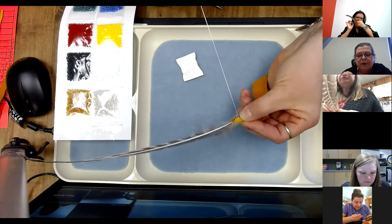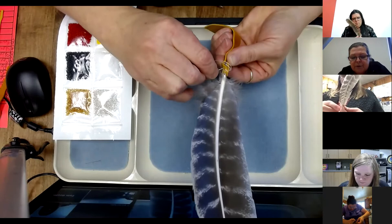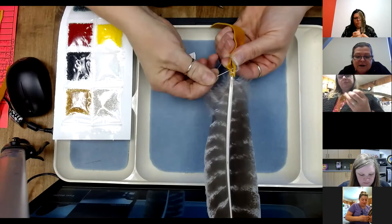Just like that. And now you see where you are, you're going to end up across from that thread again. So you poke back through and go back through on an angle again. And this is called the whip stitch. You see how it's working?